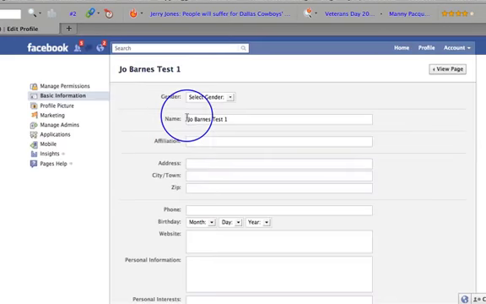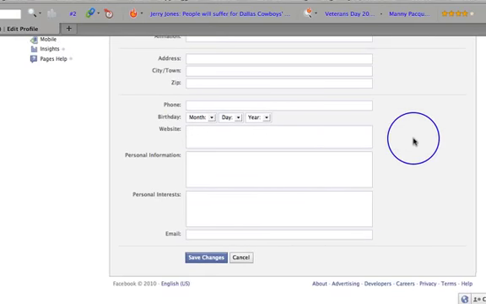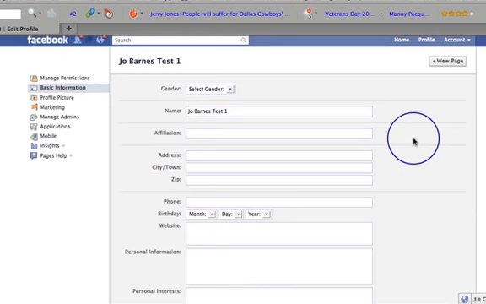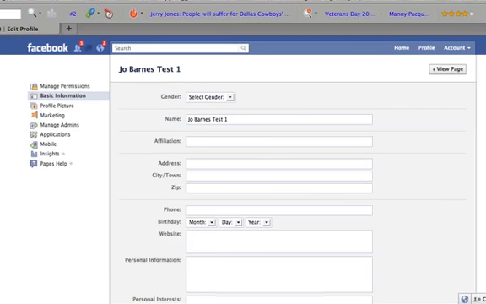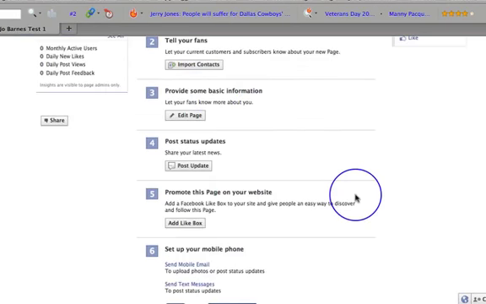So if I just click on that, and this is also in your basic information on edit page. I'll show you that in a second. But this is where the difference is between those three groups I showed you. So if you decided to be a local organisation or a public figure or a brand, then this in here is slightly different. There are slightly different layouts of the information that you provide. Let's go back to that main page.